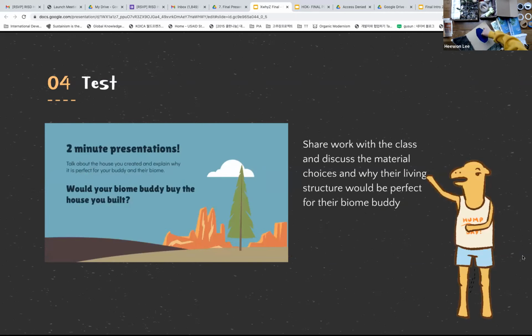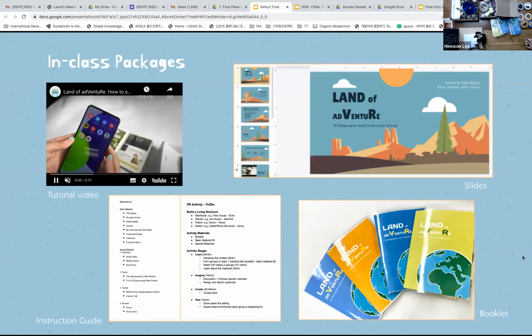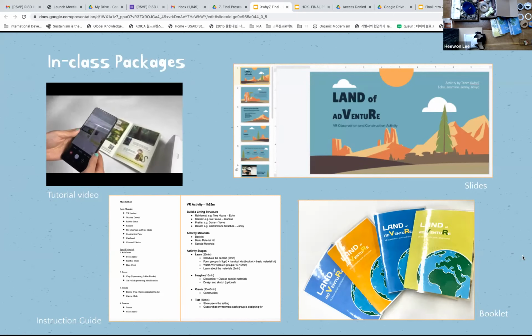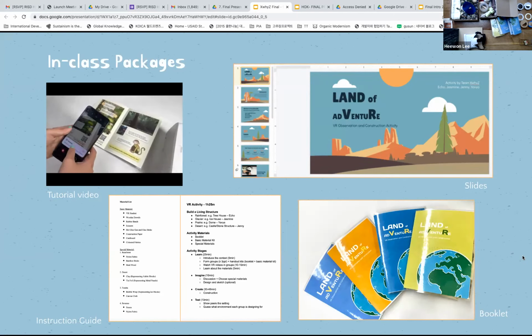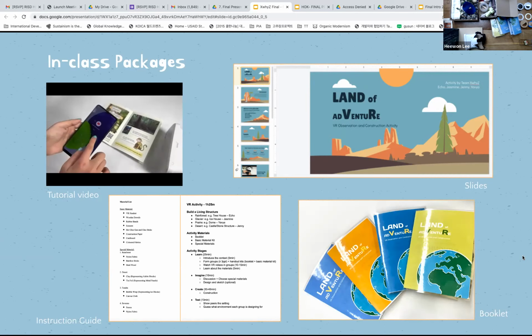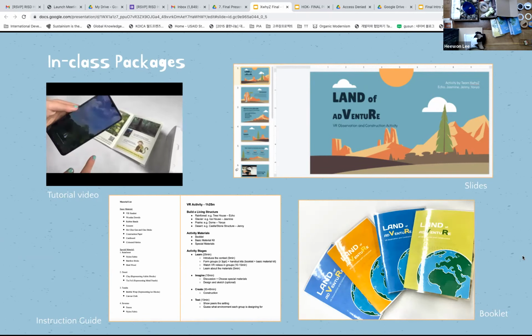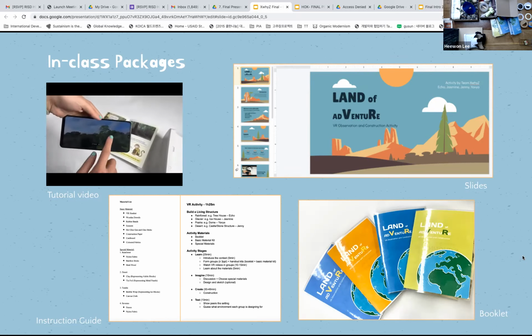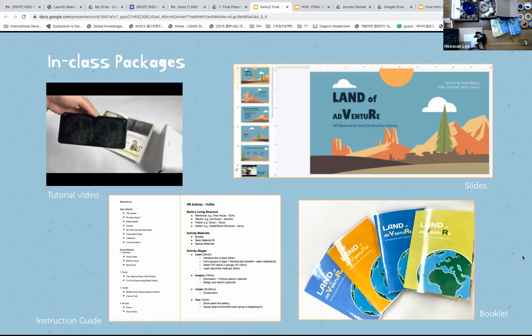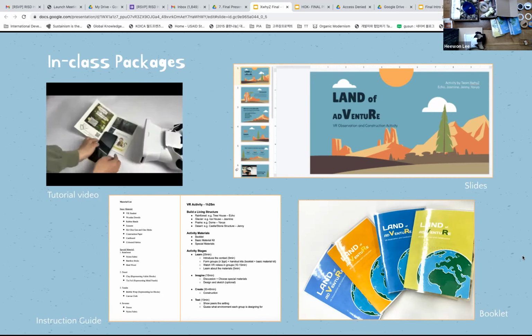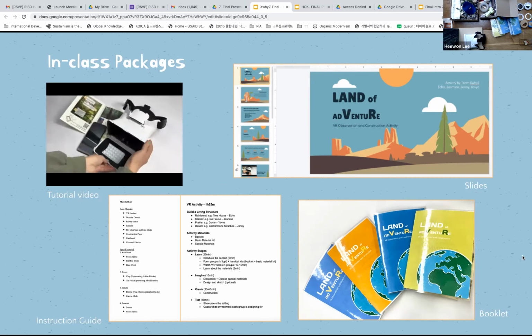At the testing stage, students will share their work with the class and discuss the material choices and why their design will be perfect for their Bio Buddy. So these are all the materials we prepared for the instructors to use. We have the instruction guide and also tutorial videos for students to know how to use the VR headset.